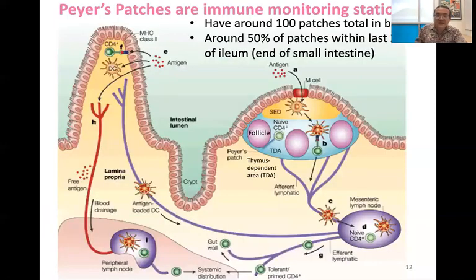Okay. Let's take a closer look. Here's a different way of looking at that same picture. I always like showing you at least a couple different ways of looking at things so you don't get stuck thinking that you only recognize a particular cartoon, right? So this is another way of representing what we just talked about. So again, the intestinal lumen in blue here is where the mucus would be.